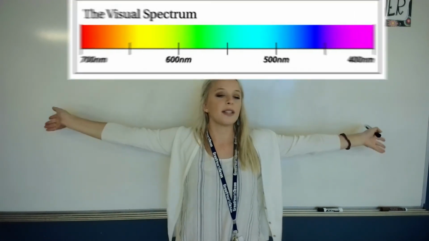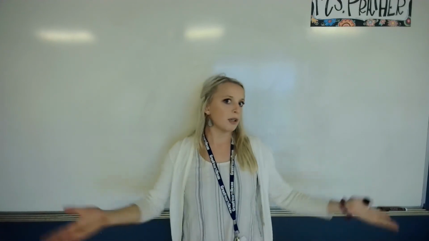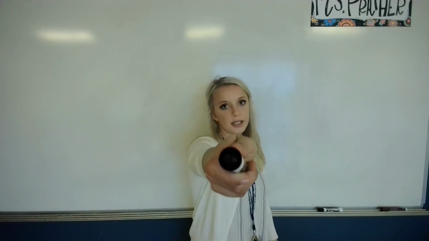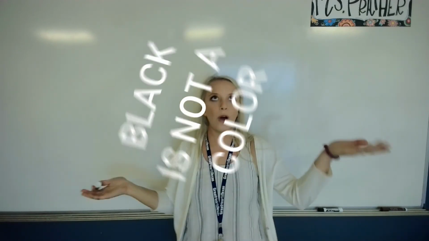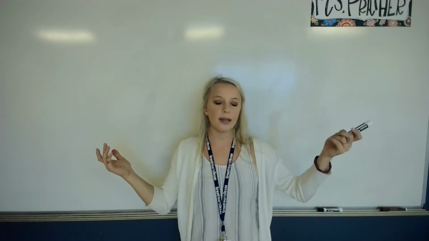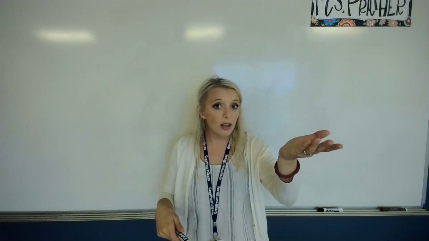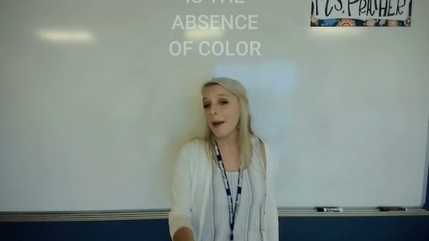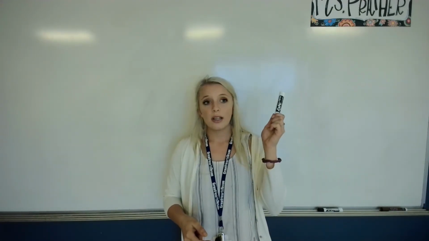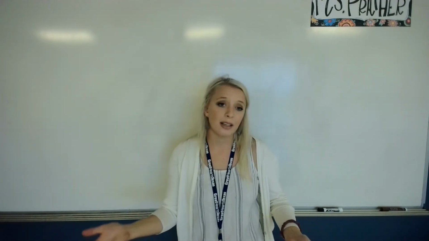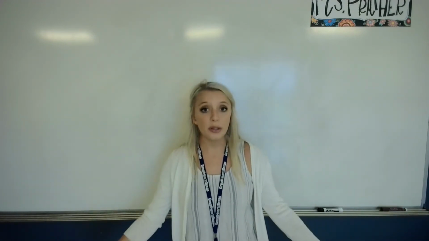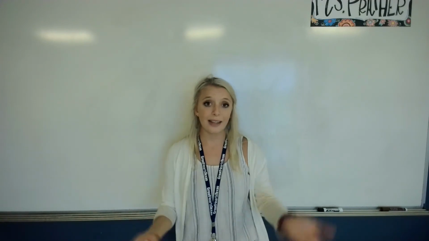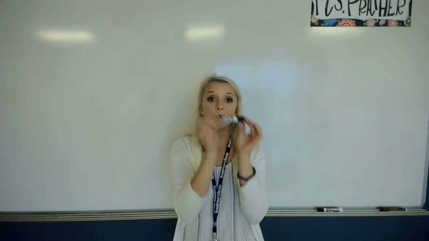So all you need to know is that colors come from something called the visual spectrum. So magnificent, so exciting. We can learn more about it later. It does come into play when we talk about something called complementary colors, but don't worry about it right now. One interesting tidbit, it's fascinating. Black is not a color. Why is it not a color? You mix all the colors together and you get black. But actually, because color has a lot to do with light and how we see light, black is the absence of color. So you cannot have color if there's black. It means there's no light getting through to create the color. So black is actually the absence of color.